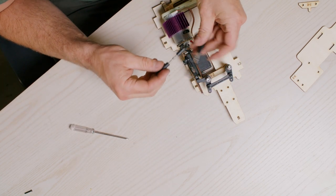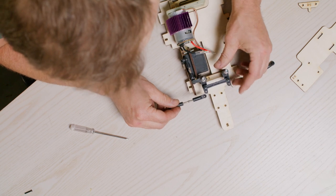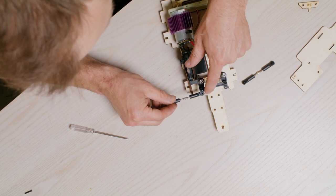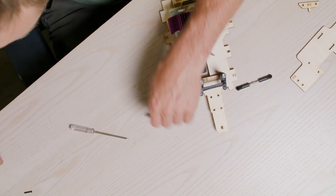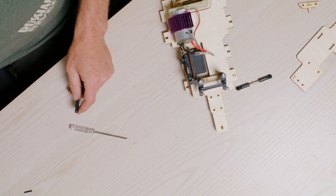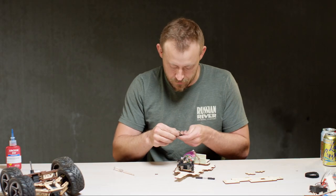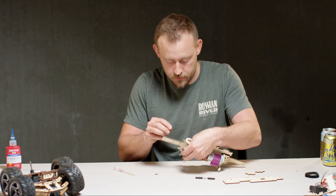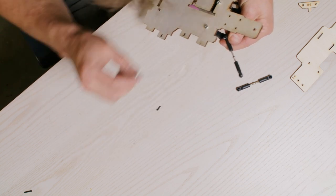And then we can attach both of our long steering rods. These will attach to the bottom of the steering assembly, these horns here, like this. So again, using the same screws that you were using for all of the steering assembly. Put it through the steering rod first, and then screw up into the steering assembly.